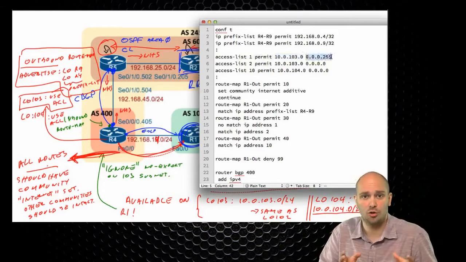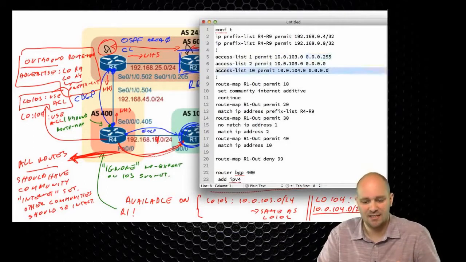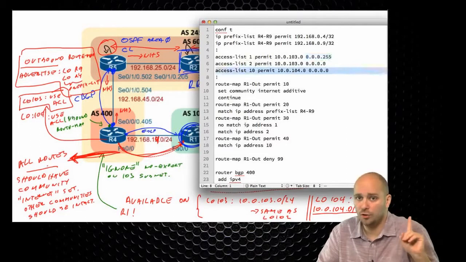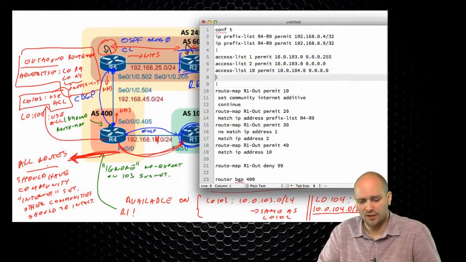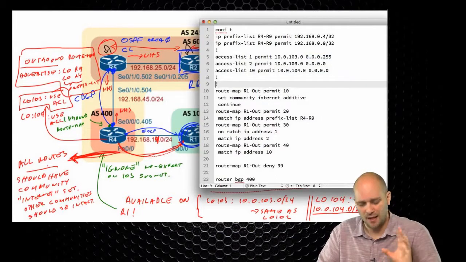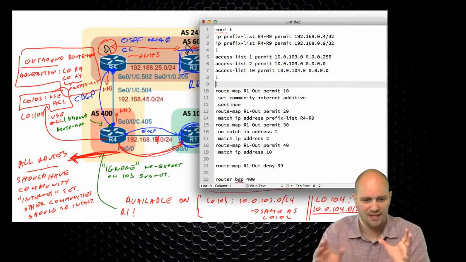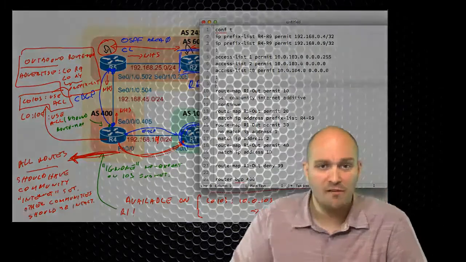But what I cannot do, I cannot match the prefix length. I cannot say that this is /24. Not with a standard access list. But when used in the context of BGP filters, and there is only one other case, so let me emphasize this.